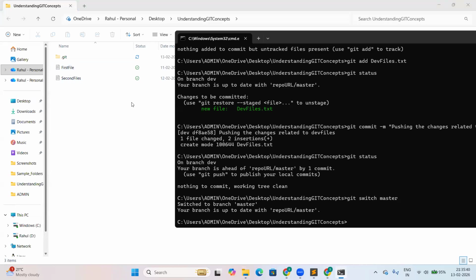Are you able to see it in the master branch? Can anyone confirm that you are able to see this dev files.txt in the master branch? No, right?